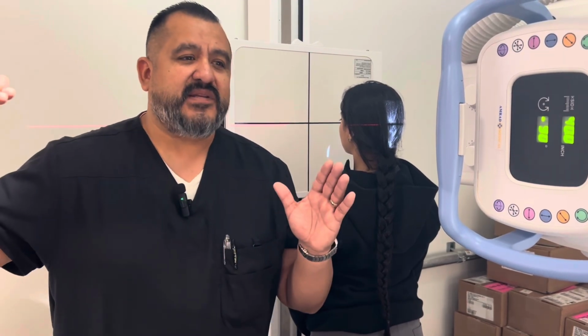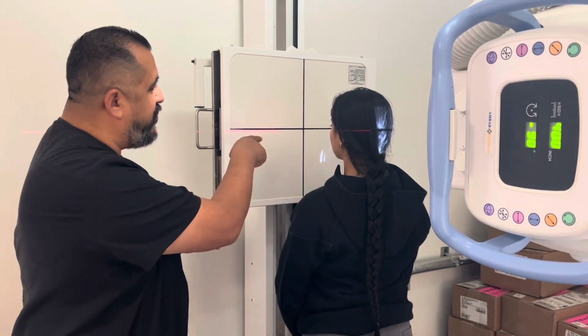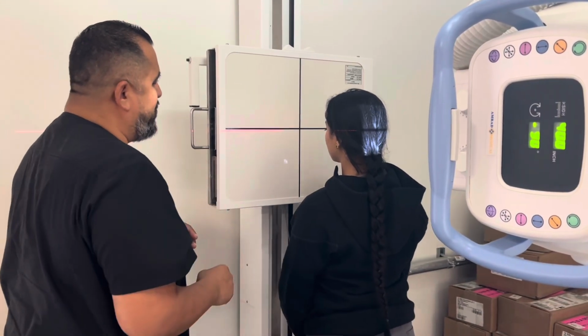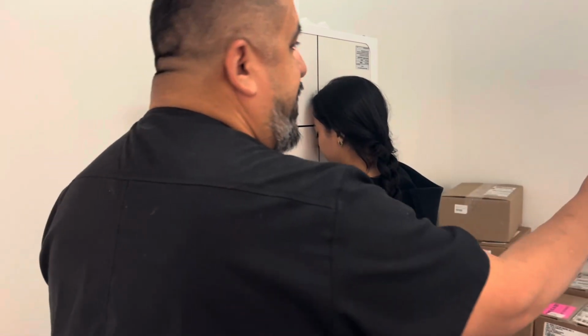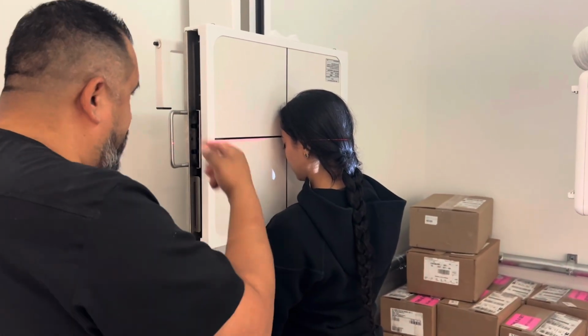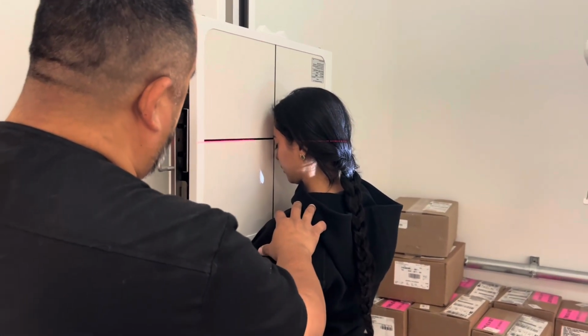Now, if you remember for facial, the Caldwell required us to do a 15-degree caudal angle. But with sinus, the Caldwell is kind of like a PA, but it's going to be a Caldwell with 0-degree angulation. So you're still going to put the forehead and the nose against the board. Let's have you do that here, all the way. Okay, just like that. We're going to exit the nasion, which is right there at the bridge of the nose. I'm just going to lower this a little bit here. Watch your head right there.